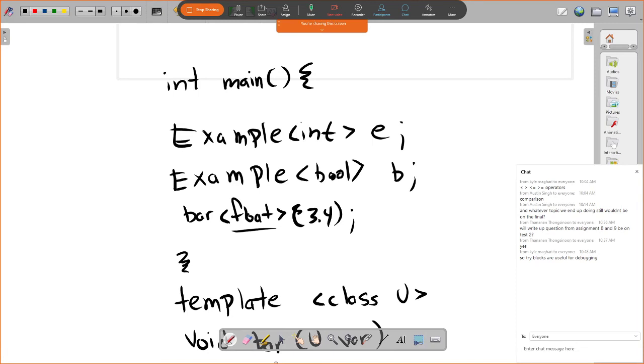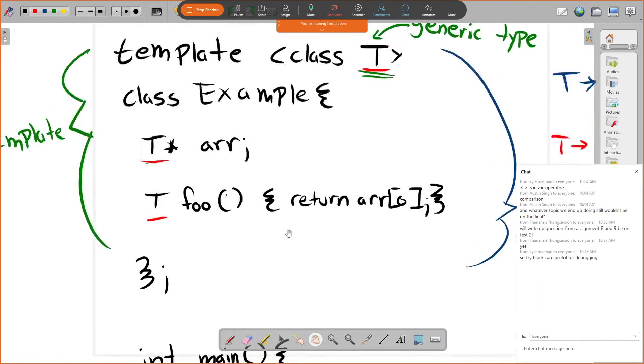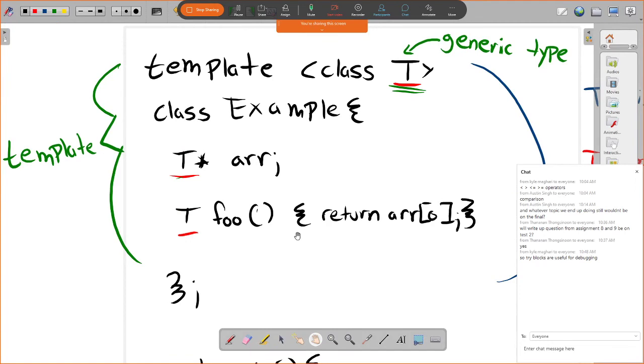So the common example of this was sorting, right? Because I can sort booleans and floats and integers and strings and all of those different things, and maybe I don't want to write bubble sort a million times for each of those, so I can just write a generic type that does bubble sort, and then the compiler will go and fill it in for you later. Any questions on template classes or generics?